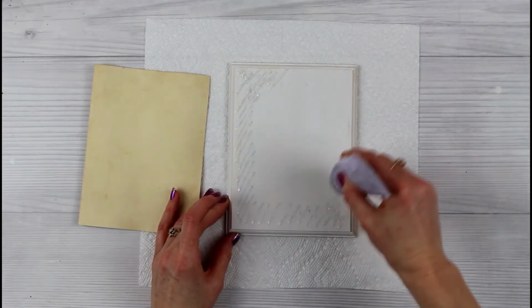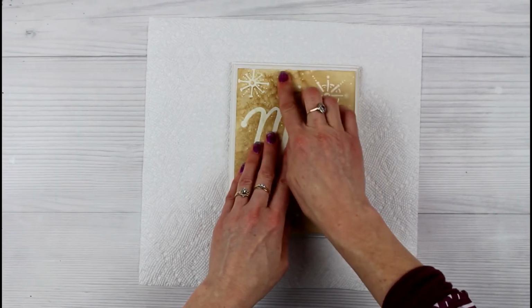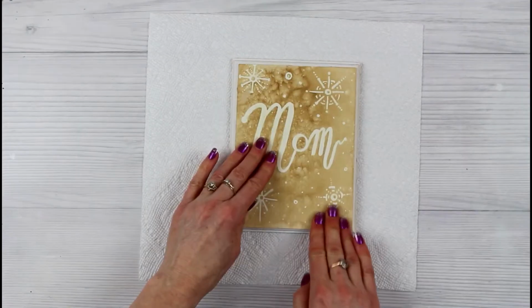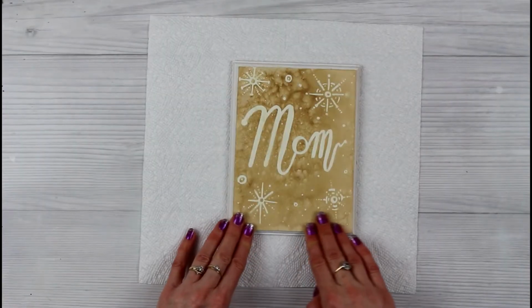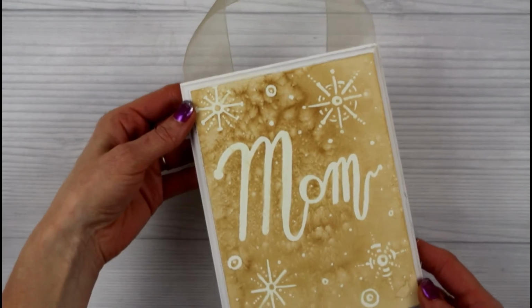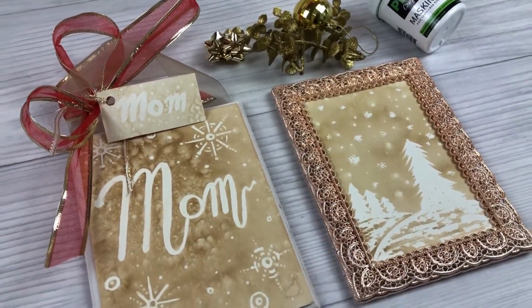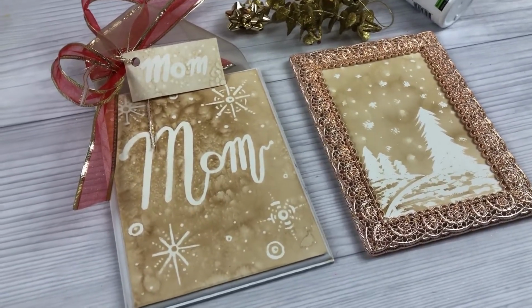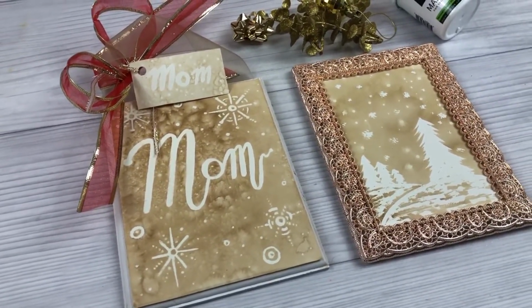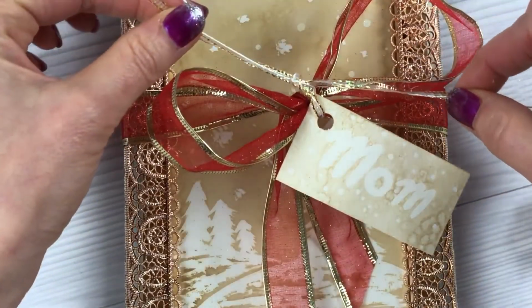Now I'm going to glue the design onto this wood panel, and this wood panel is just a piece of wood that I picked up from the art store. And then I added a vintage style ribbon to match. And I think that will make a really nice Christmas ornament. And then using the same technique, I made a little framed art piece and a personalized tag. And I think this set turned out very lovely.